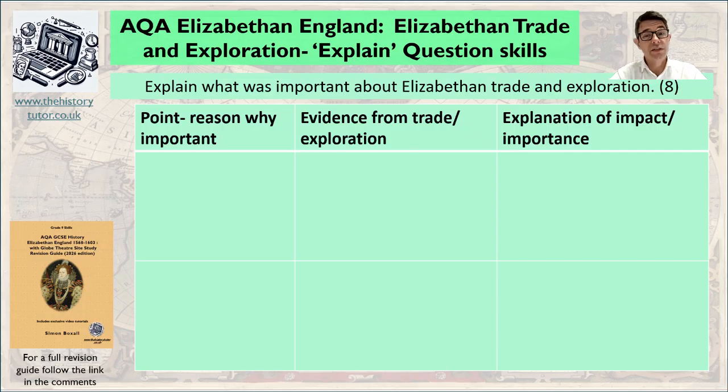So similar to the religion video, we're developing a table of our ideas. So make a point first of all, then give your evidence, then explain. So have a look through the revision guide, see if you can find some sensible points. You could divide it into trade and exploration if you like, and then give some evidence, and then think about the impact. Remember, social, foreign policy, political, economic, there's lots of impacts here. It is not just limited to trade and exploration.